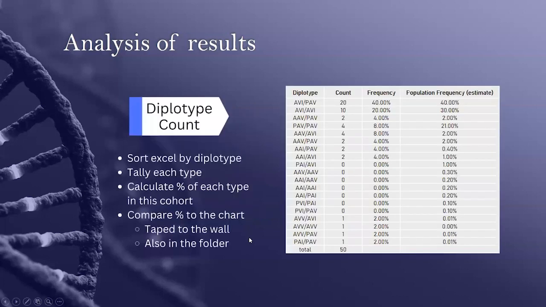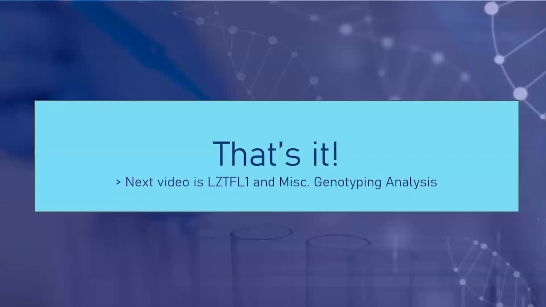So let's proceed. Now we've analyzed the different SNP calls and we ran HWE. So we need to do a head count for the diplotype results and compare that. If you aren't sure how to call diplotypes and you followed the R coding approach, pop open the TAS2R38 genotyping analysis doc and scroll down to number 16 in that manual. So you will get detailed instructions there. Once you call the diplotypes, you're going to calculate the percentage of each type in the groups and compare that to this chart. Or there's one embedded in the genotyping analysis doc.